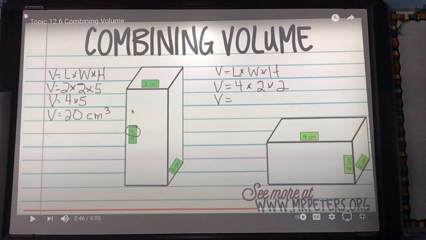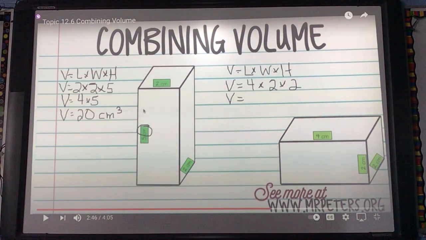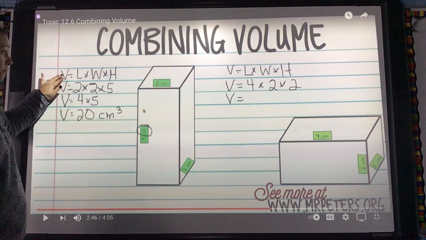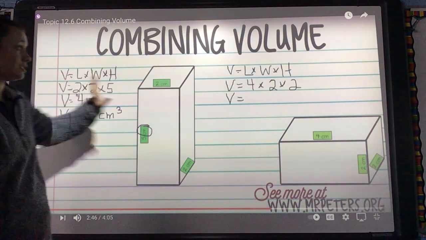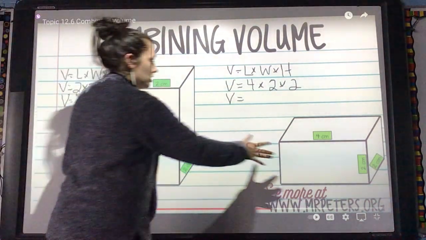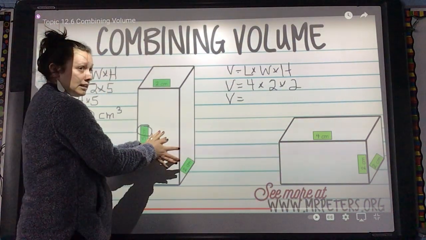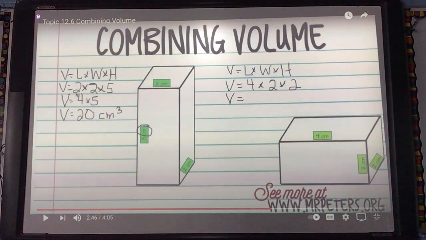Are we gonna have to write down all these steps too? Are you going to have to write down these steps? Yes, none of this is mental math, and these are all steps you need. You're going to have to write down always your volume formula and then plug in your length, width, and height for each prism, okay? Remember though, these he took apart. These are actually connected. He's just showing you visually what they look like when you separate them.